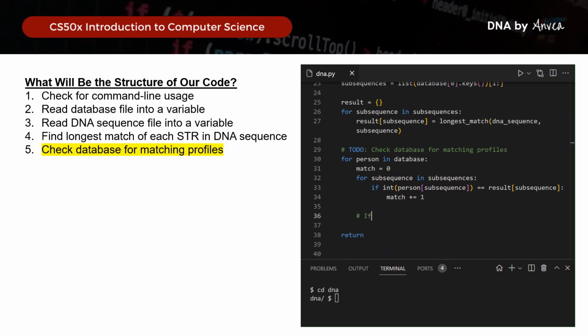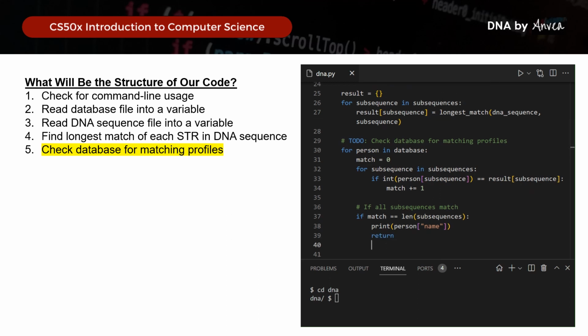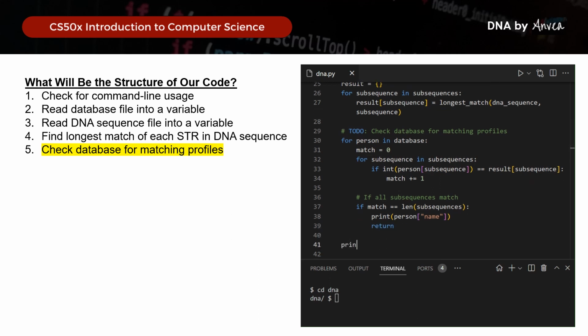And then if there's a perfect match, where all subsequences match that of the person that we're looking at, we will print the person's name, and then we'll stop the program. But if there's no match, then we will just print no match.